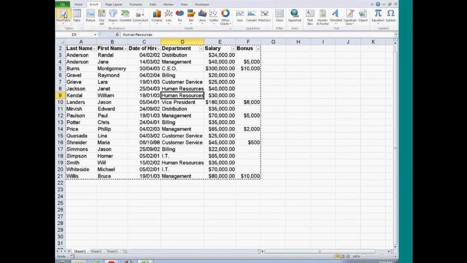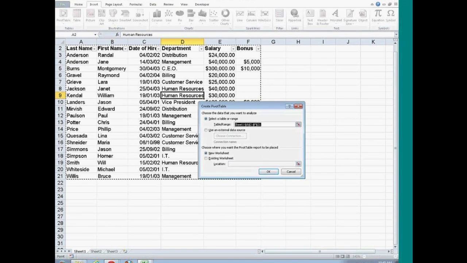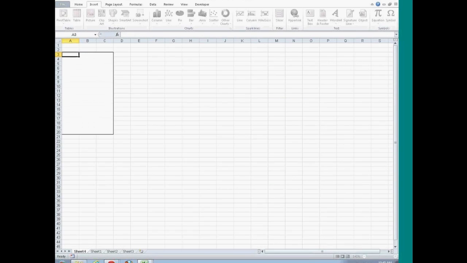I'm going to click on the Pivot Table command, and it's asking me to choose the data you want to analyze. Now, assuming that I have no missing rows, no missing columns, no hidden rows, no hidden columns, it's naturally going to select the entire database, including the headers, which will eventually become my field list. And where do I want the pivot table to be placed? I'm typically always going to choose a new worksheet unless otherwise instructed. I'm going to go ahead and say OK now.